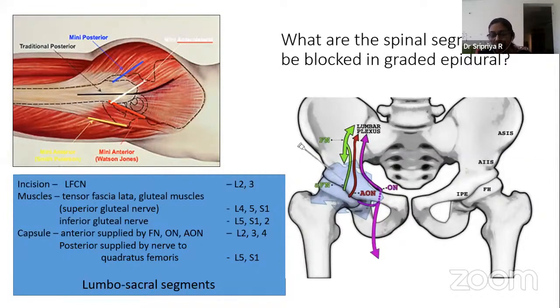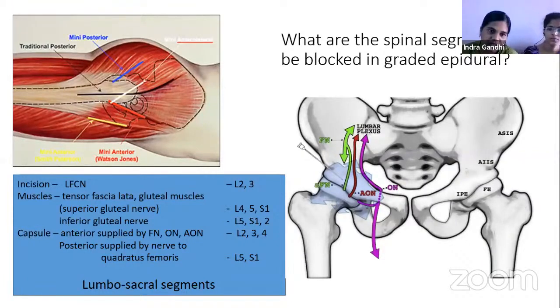Next, what will you do? And then I'll give spinal. Low dose spinal. No, I'm not asking the technique in this patient, your choice. I'm saying if you have to conduct a graded epidural alone. Yes, ma'am. I'll position the patient supine. Then first I'll calculate the dose requirement over lumbar and sacral segments. You tell me the dose.